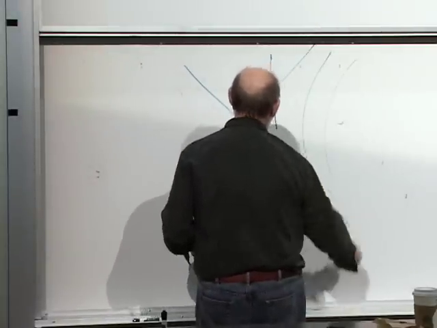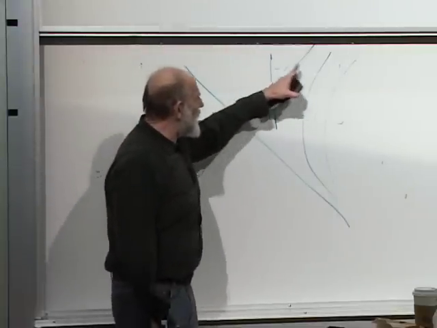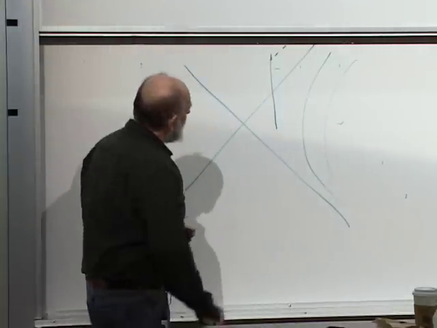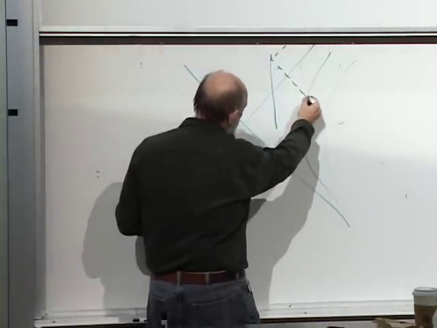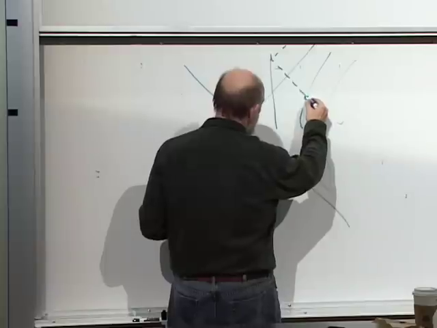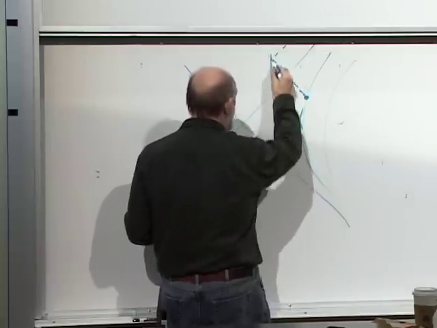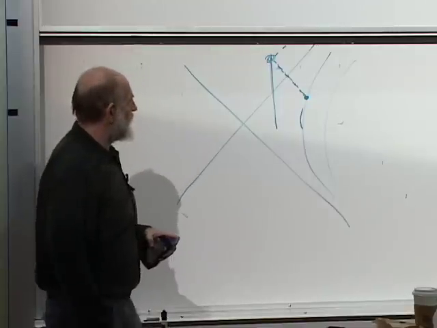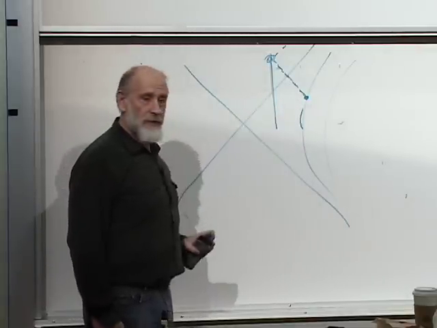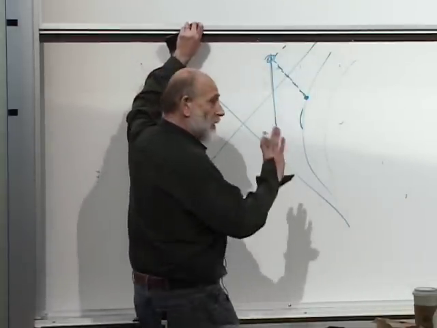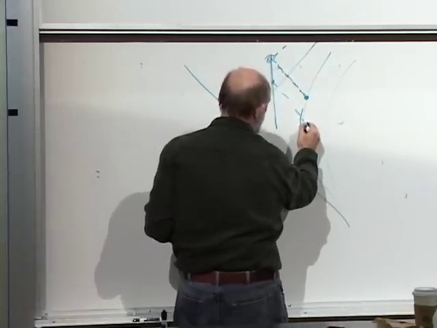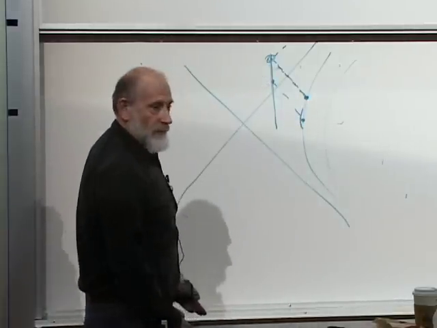Here's the hyperbola. Now, the rock cannot send a signal to the outside. If it tries to send a signal to the outside, it will not go out. But it can receive signals from the outside. So this observer can send a signal that the falling rock will detect. In other words, this rock will have no difficulty seeing this observer. In fact, he will see him recede away from him. Later over here, he looks back and sees him moving practically with the same velocity.